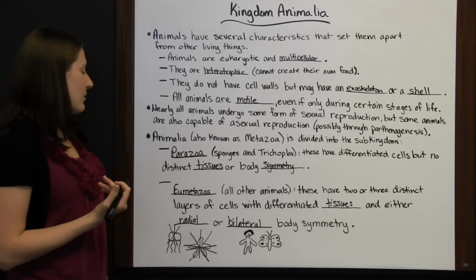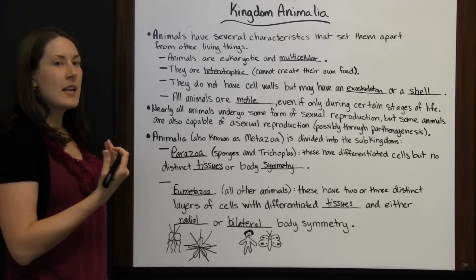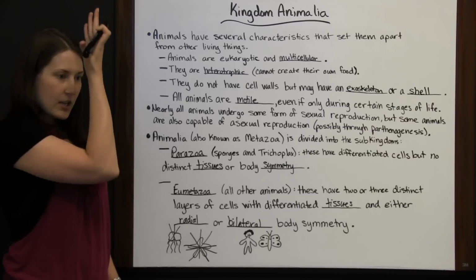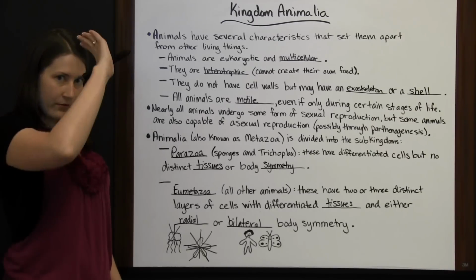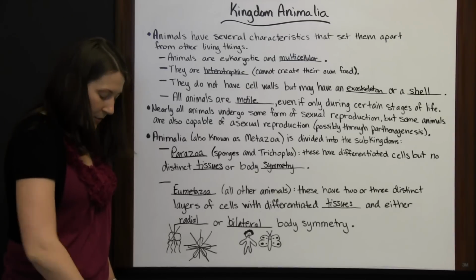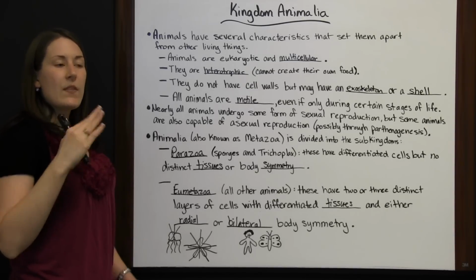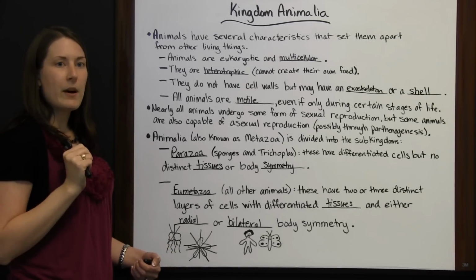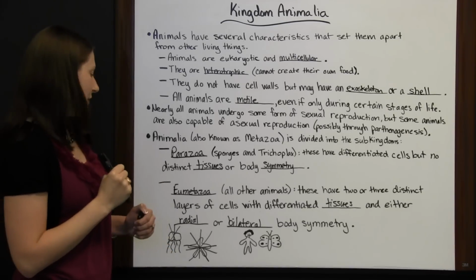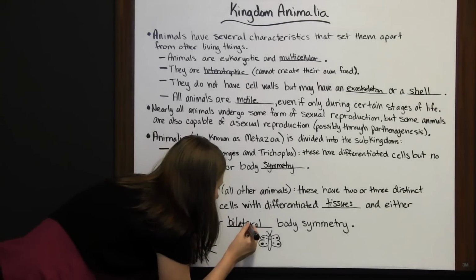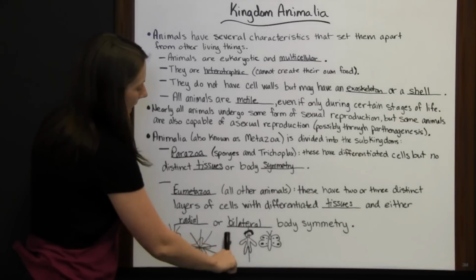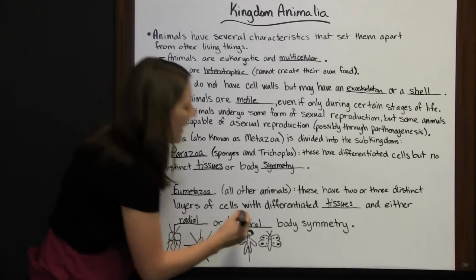Bilateral symmetry, you can only divide the body in half one way. So people have bilateral symmetry. You can divide straight down from the top of your head to between your 2 feet, and the 2 halves should match up pretty well, at least as far as body type and tissues are concerned. You can divide straight down the middle and the halves should match up pretty well.